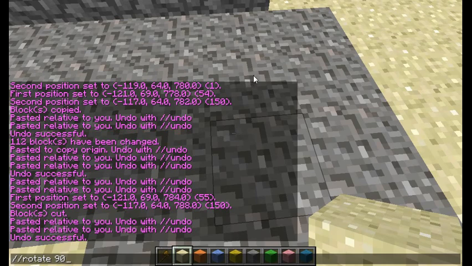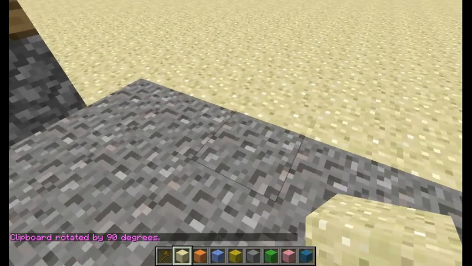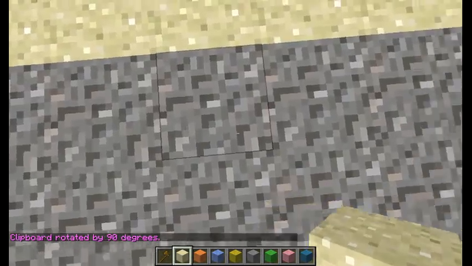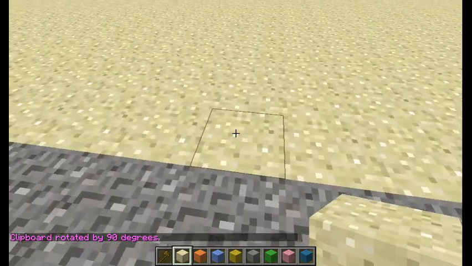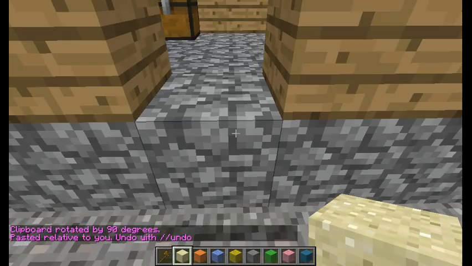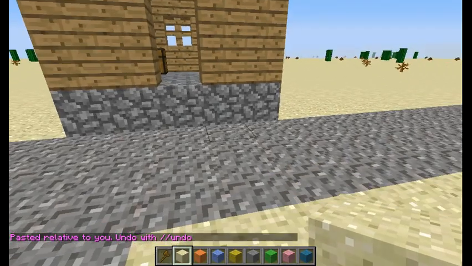So if you want to turn the house so that it will be facing this side of the road, you have to type in 90, the other way from the original 180, and left it will be, I mean facing right actually, it will be 270. Alright, so let's rotate it, and now if we stand here, the house should be placed like this. Beautiful.